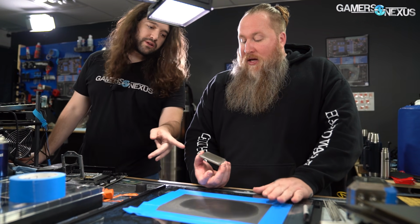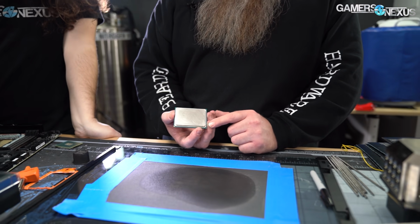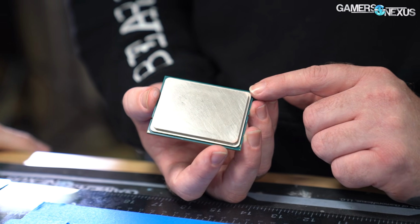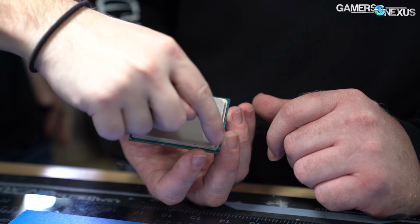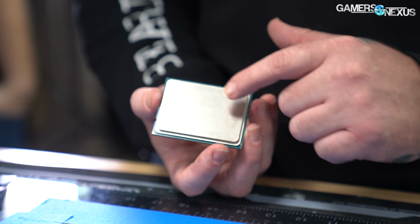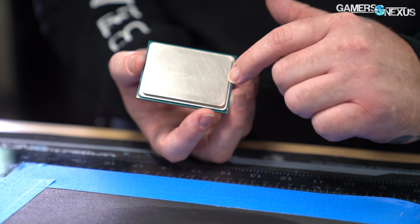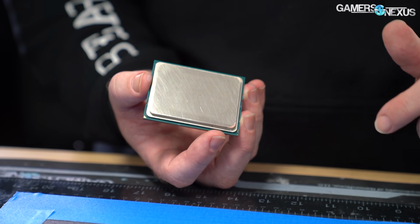There's some copper. It's going to start showing. What that means right there is one way you can really tell what's going on. And all of the AMD chips, by the way, are like this, Ryzen desktop too. The corners are always the highest. If the copper is showing on the outside, that means it's not even touching the inside. So these are high spots, which means the inside is really, really low.